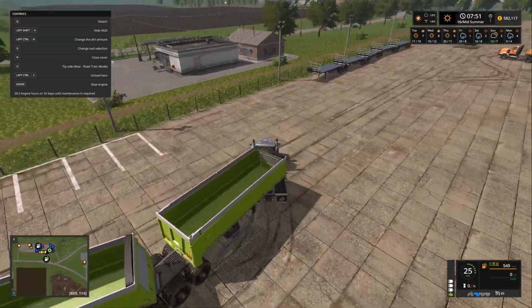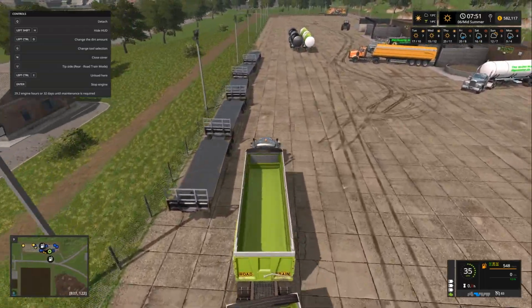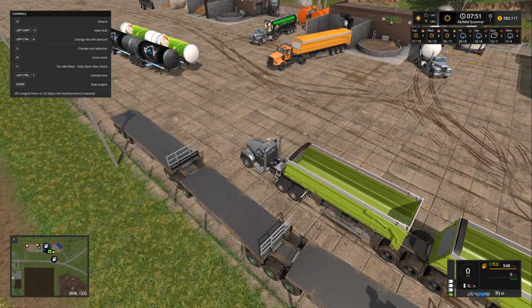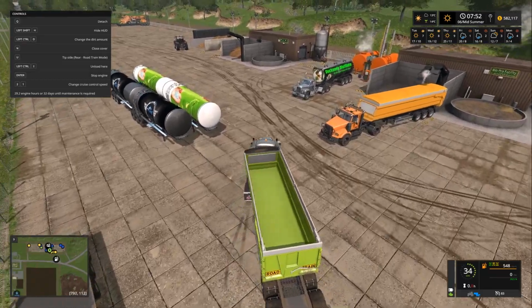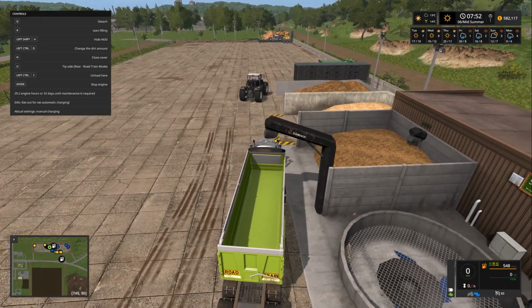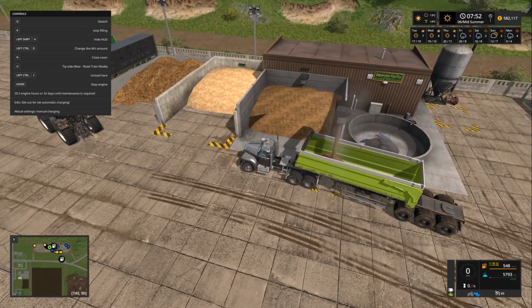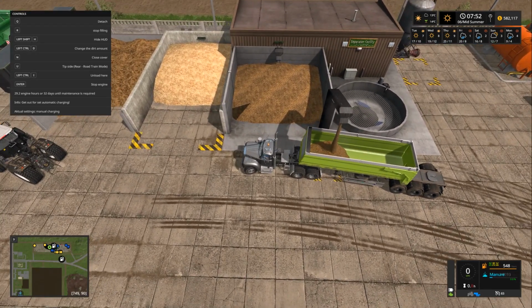Alright, so we'll drop these trailers in here. So drop that one there. We'll go in here and collect some manure. That will also mean that we'll be able to start collecting or processing some more manure, put some digestate in the separator facility.